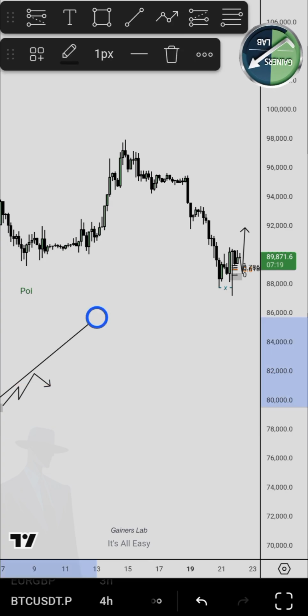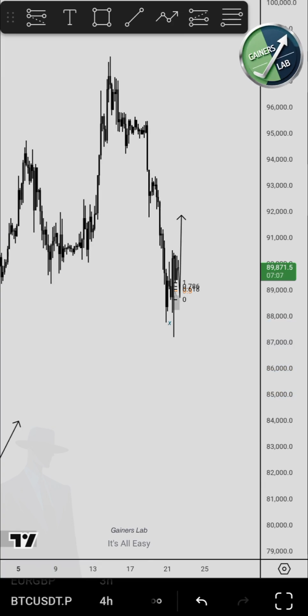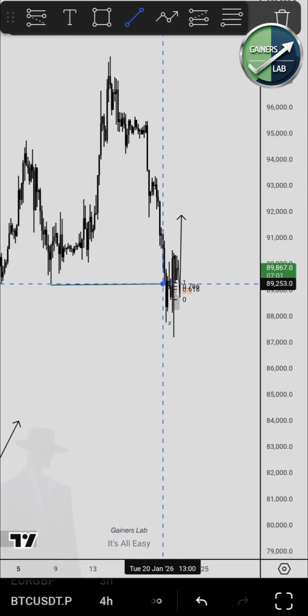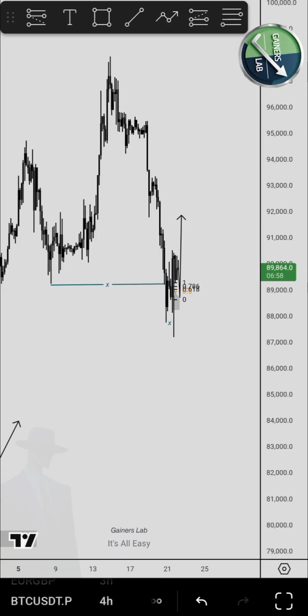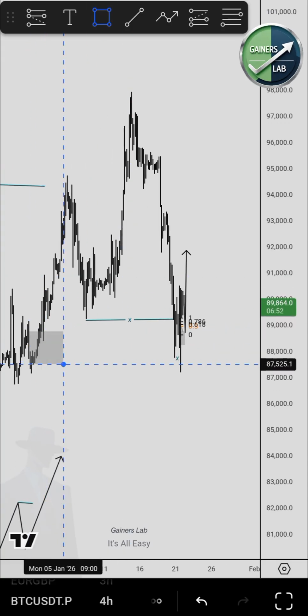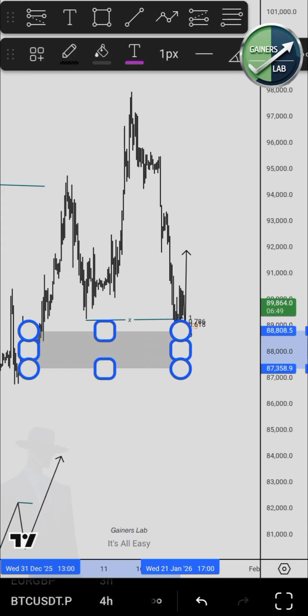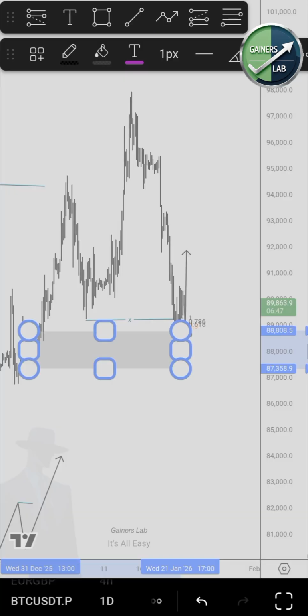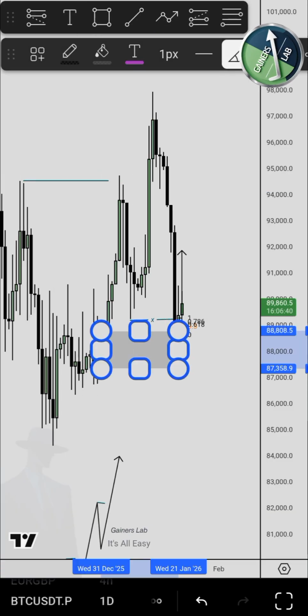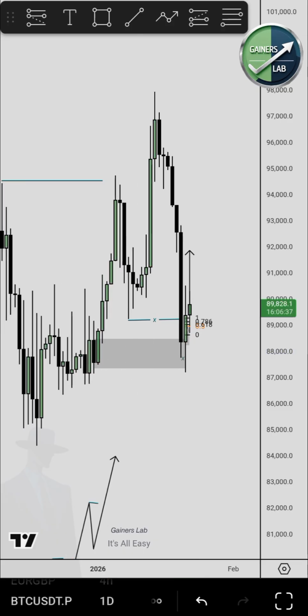You can clearly see that it all makes sense at the end of the day. You don't just carelessly use these things if you don't understand what the higher time frame is doing. We can clearly see that the higher time frame has done its sweep and it is currently reacting from a strong demand level. When you go down to the daily structure, you will see that that level is a whole order block, a very strong order block, which you can refine down to make it even better.